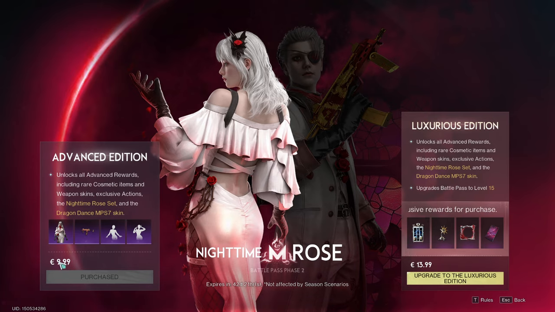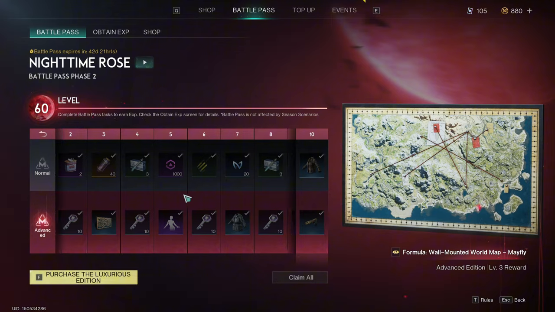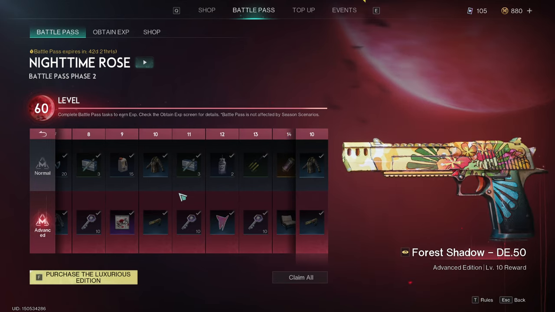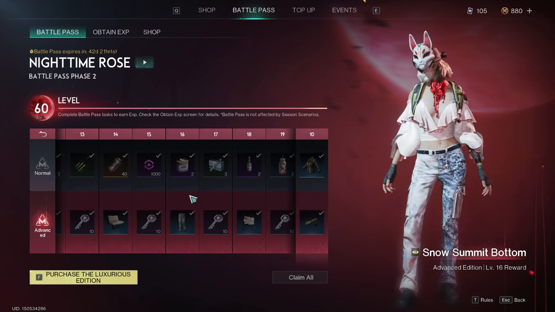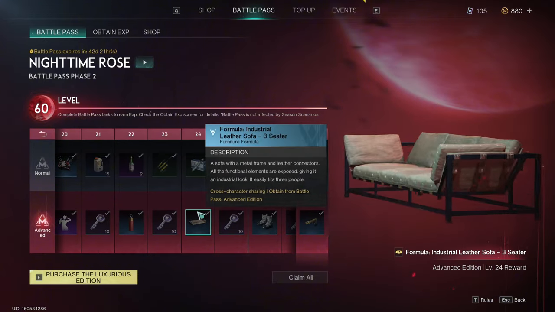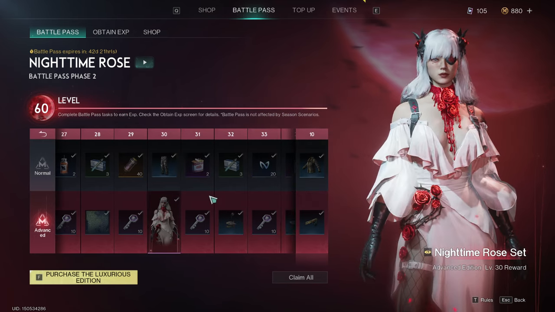And here's the presentation of all the rewards you can purchase with the €9.99 pass. We have an amazing crocodile leather backpack, a beautiful map of the island, and a stunning dance emote. You'll also get a winter outfit, an avatar with a crown of thorns and roses, a floral skin for your pistol, a butterfly sticker, a lovely chair, snow camouflage pants, a whiteboard for our projects, a star move with a shower of hearts, an accessory for our shotguns, a matching sofa, stylish snow boots, and a snake skin for our weapons. The Night Rose set is a must-have just for this skin.